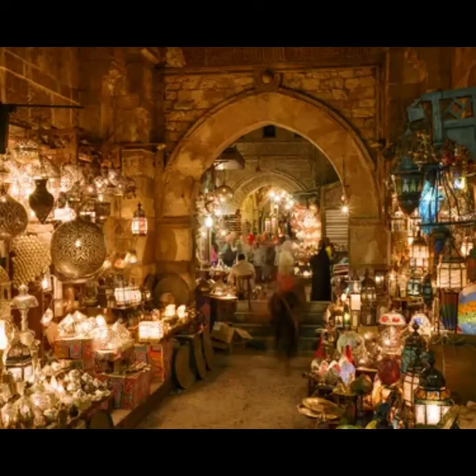Located in Islamic Cairo near Al-Azhar Mosque, this sprawling marketplace started as a traditional caravanserai at the end of the 14th century, when traders brought their goods from across northern Africa to sell to wealthy Cairenes. Today it has grown to incorporate more than 20 individual caravanserais in their connecting alleyways.